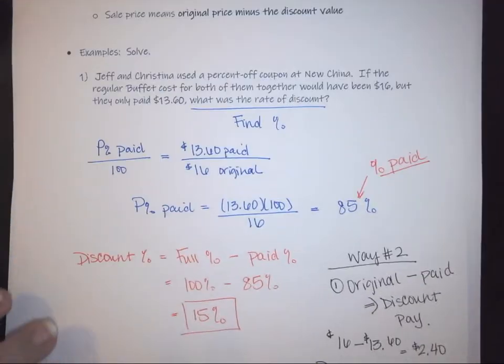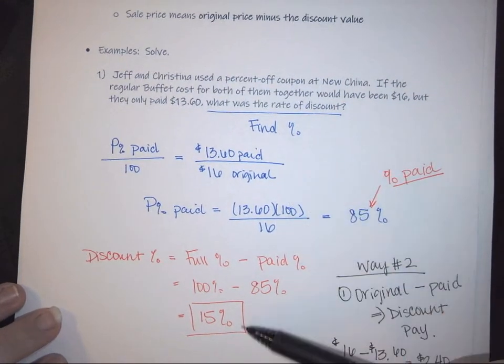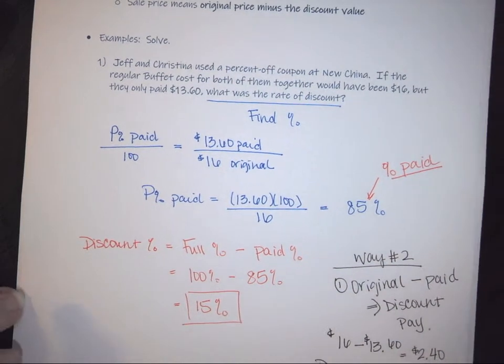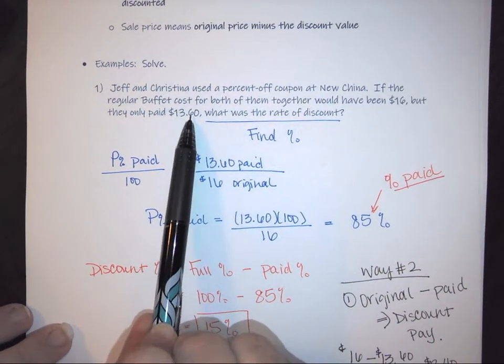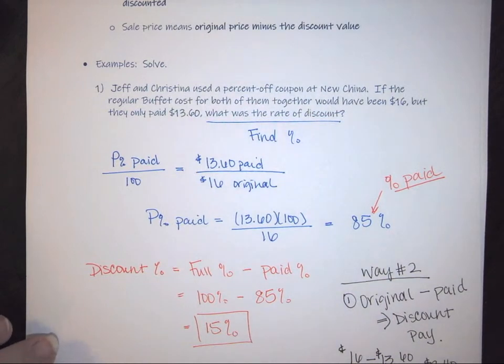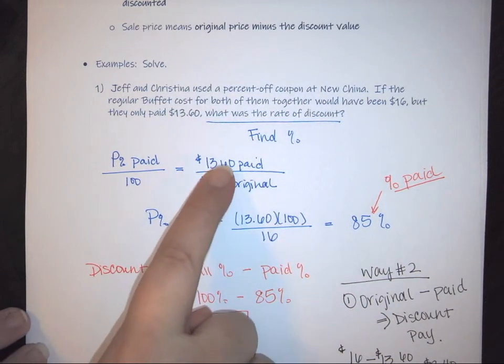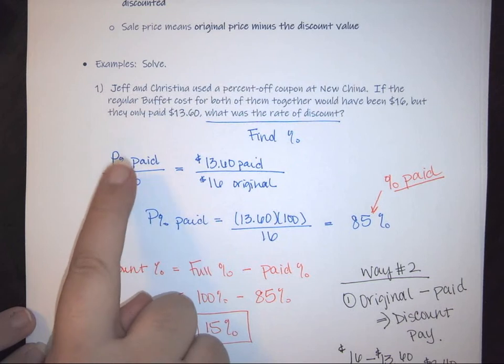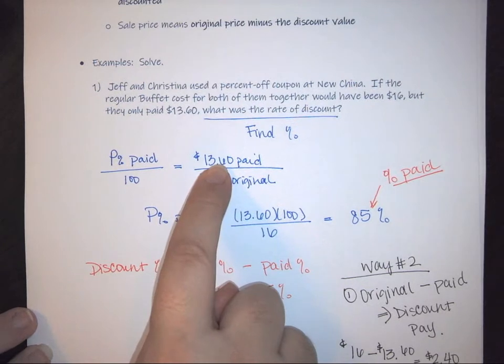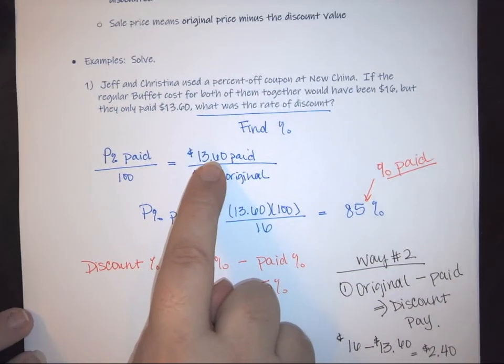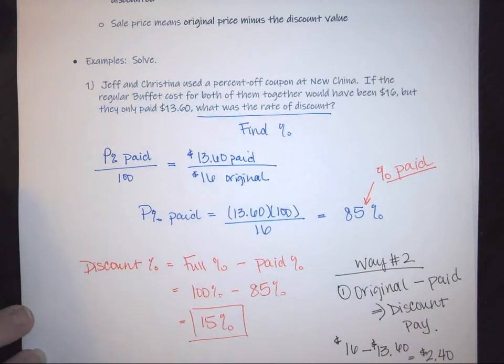Okay? Now, the reason I like doing it this first way is because what I have found is that most students tend to use the values that they see actually in the problem, and so we tend to set our proportions up like that. So as long as you understand what the percentage is that is related to the value that you're using, you should be able to work your discount problems fairly easily. Okay?